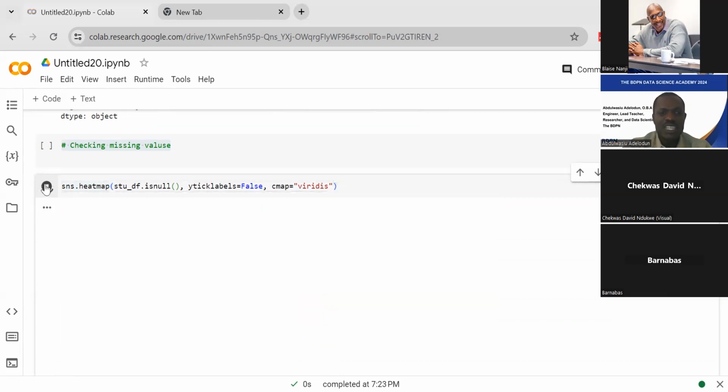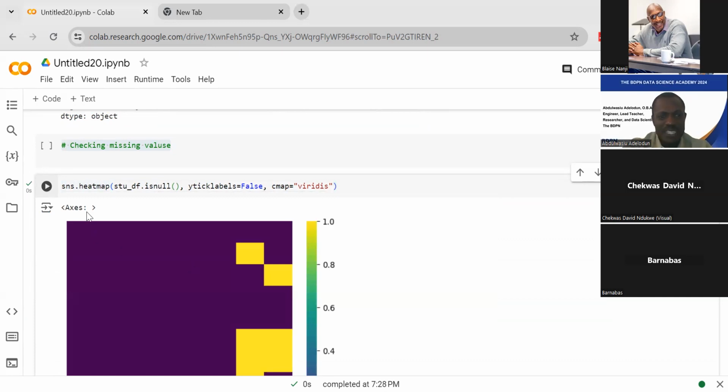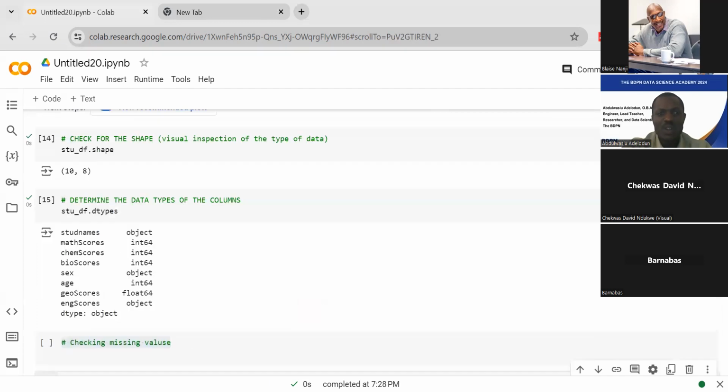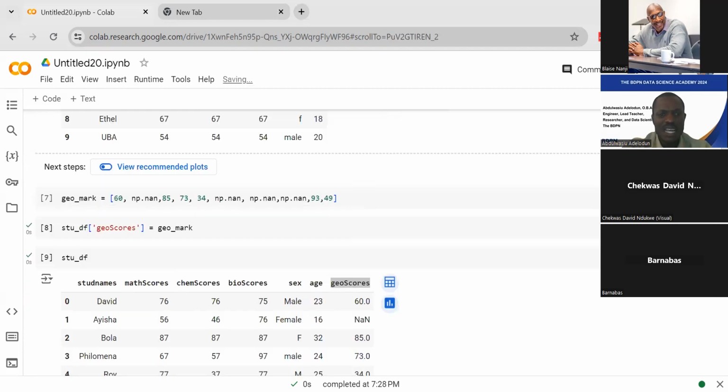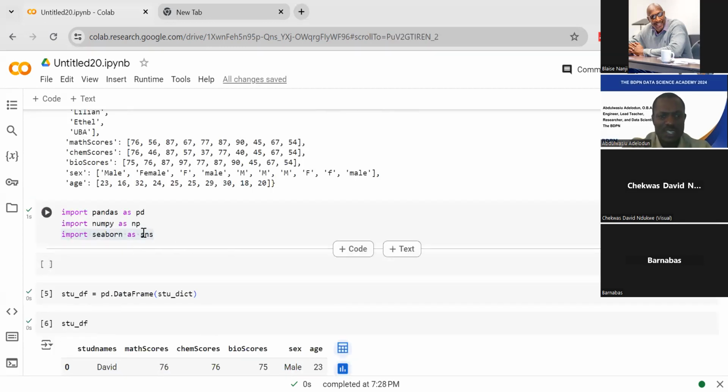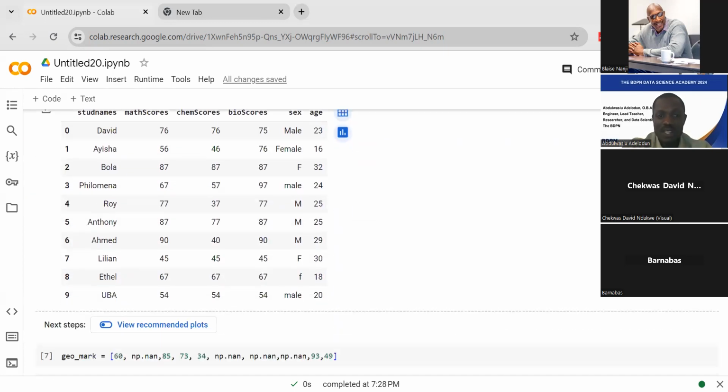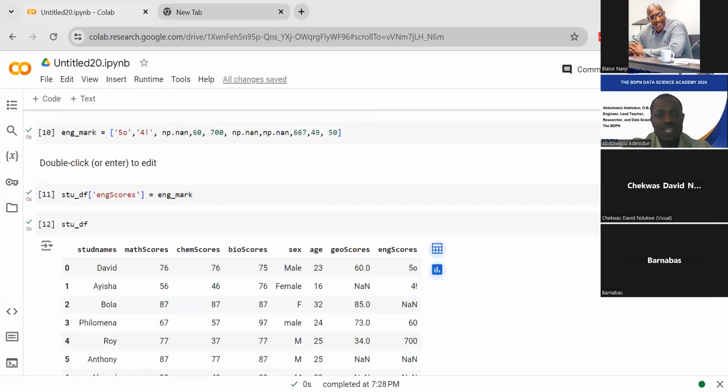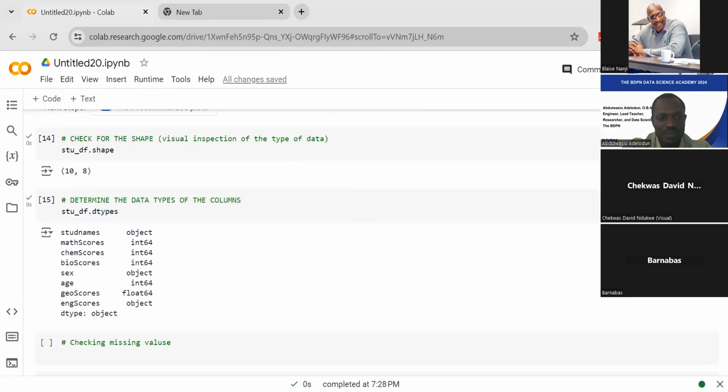So if I run this heat map, this is how to run a heat map, SNS, which means Seaborn. Of course, when we were importing Seaborn, we said import Seaborn as SNS. If I did not import it as SNS, instead of saying SNS, I would say Seaborn. So we always want to use the shortcuts. This is the convention for it, SNS. So anywhere you see it, you understand that it is using Seaborn.